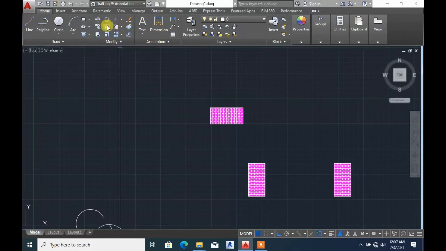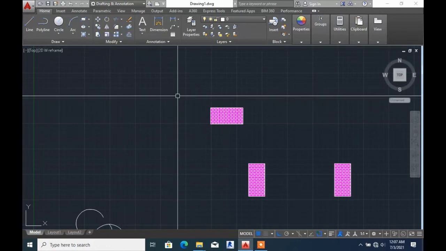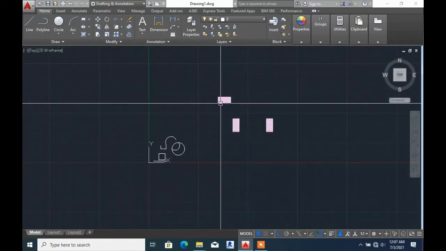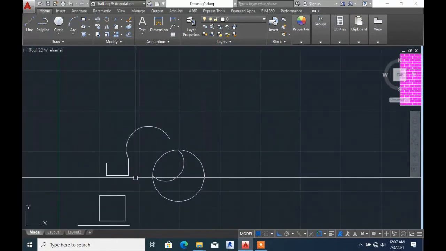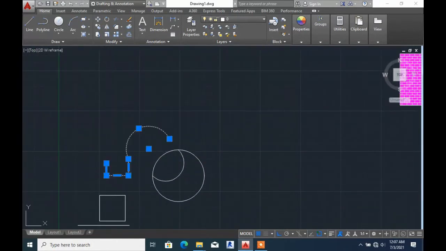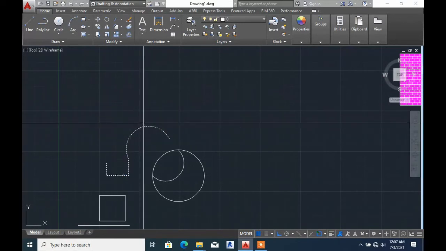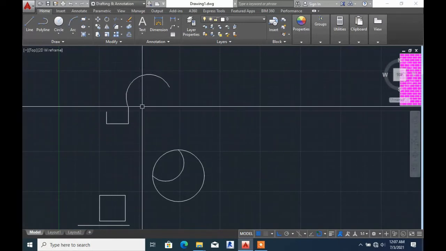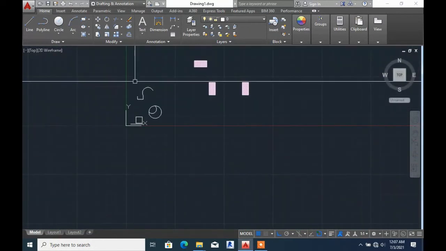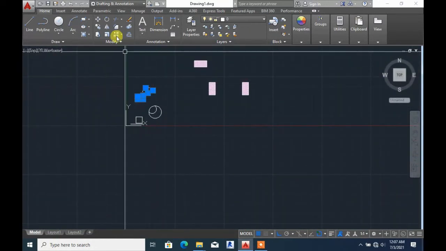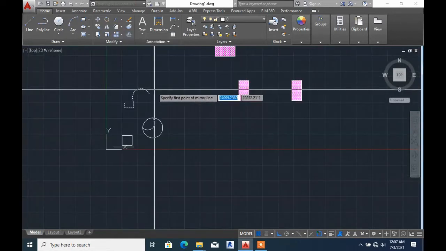What about the mirror command? I want to mirror this. Okay, let me use this one because the shape is not regular. How to make use of the mirror command? Highlight the object you want to mirror. Click on mirror, or you type MI on your keyboard.